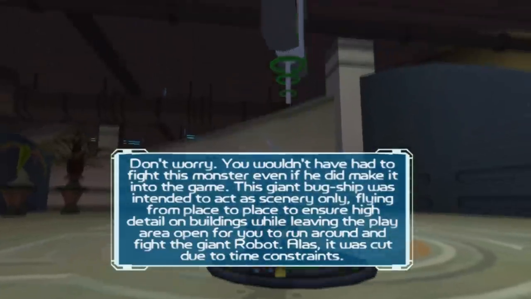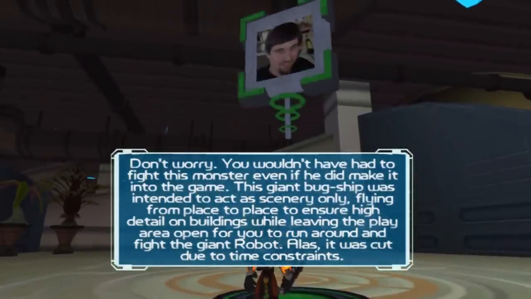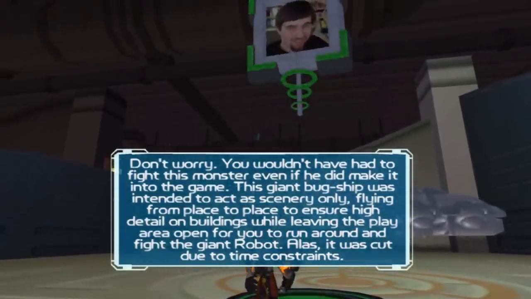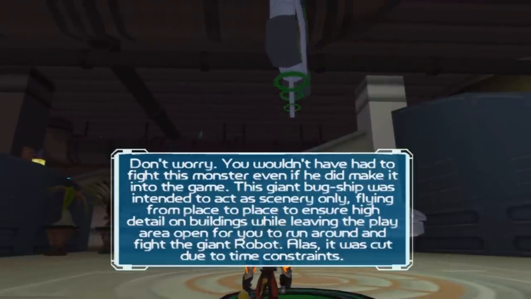Hi, my name is Sean Whistler, and I'm a tester here at Insomniac Games. Don't worry, Ratchet. You wouldn't have had to fight this monster even if he did make it into the game. This giant bug ship was intended to act as scenery only, flying from place to place to ensure high detail on buildings, while leaving the play area open.